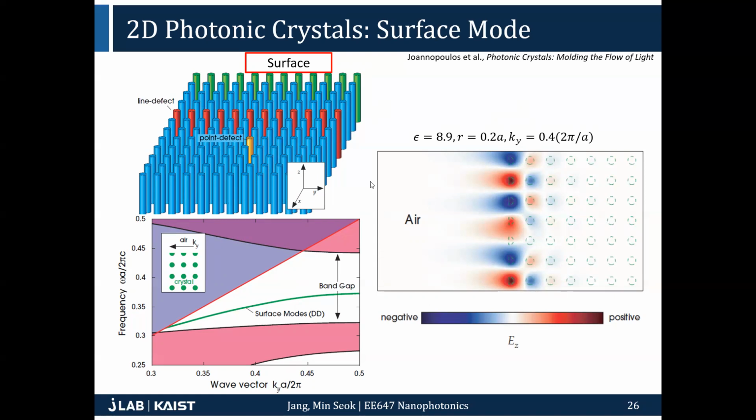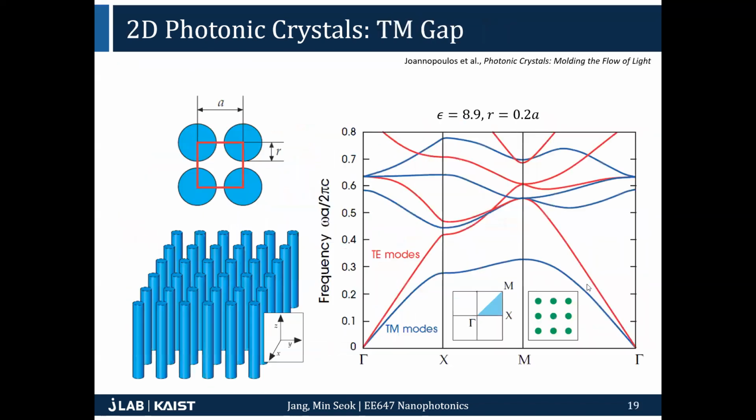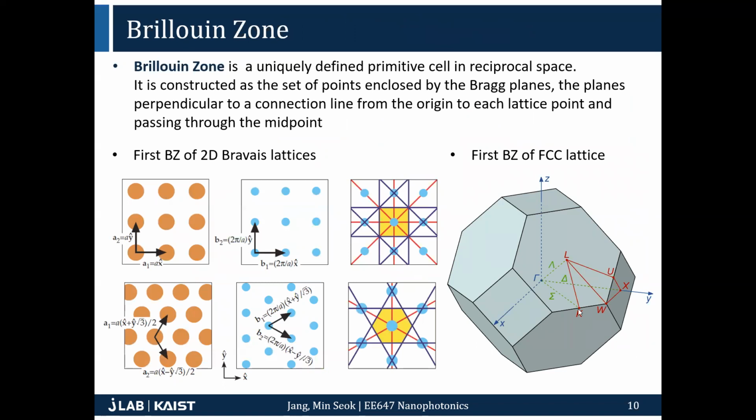Okay, so this is how you use a defect of photonic crystals. It's the same as 1D photonic crystal. It's just that things are becoming 2D now. Okay, so what about 3D? If you go to 3D, things are of course even more complicated, right? Now you have a 3D lattice, so your Brillouin zone also becomes 3D, like in this figure. Your Brillouin zone is 3D.